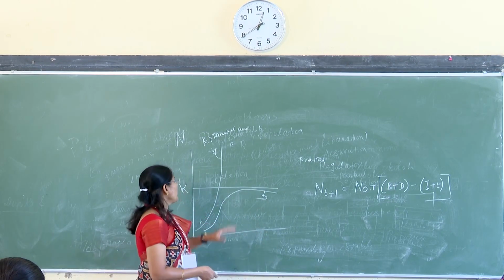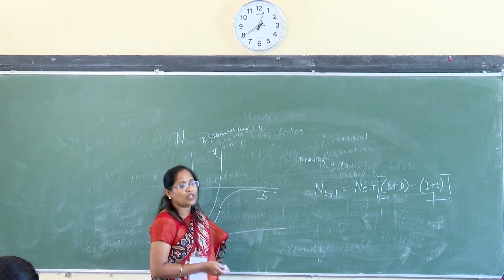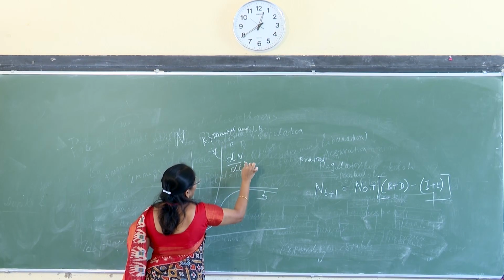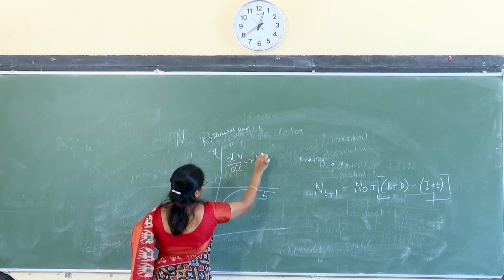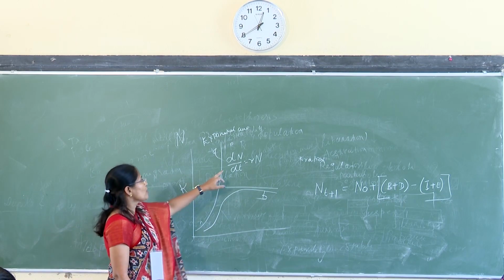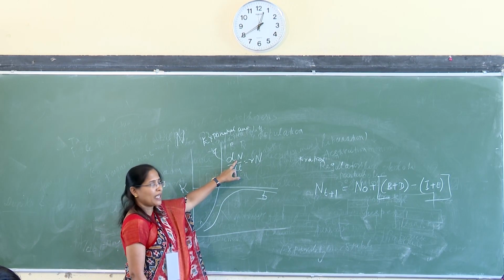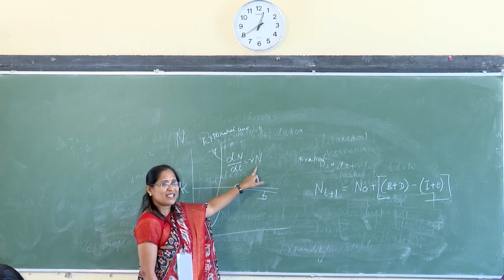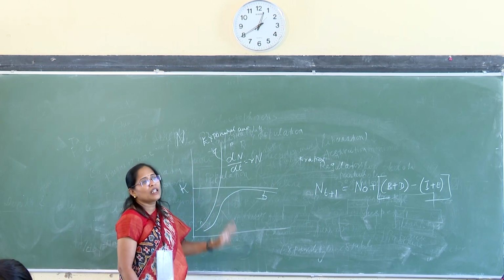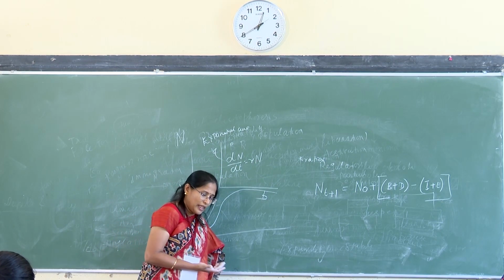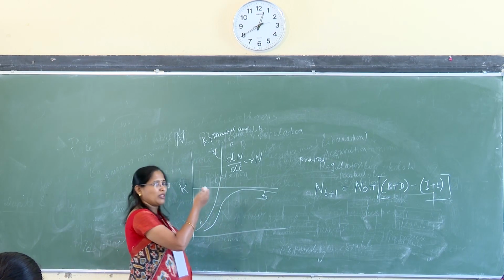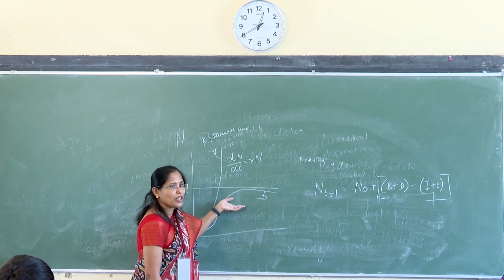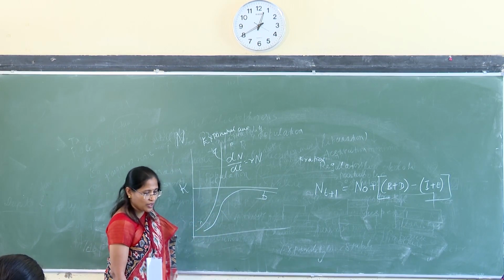Got it now? Then moving on, what is the equation for your exponential curve? dN by dt equals rN. When you are talking about N, the population size, it will continuously increase over time. N is your population size. It will increase because there is no resource limitation. What is r? The intrinsic rate, the capacity to reproduce. Then moving to the logistic curve. What is the equation for this?